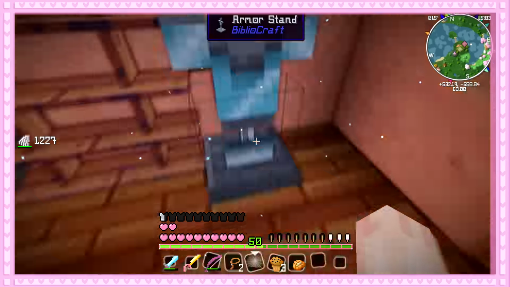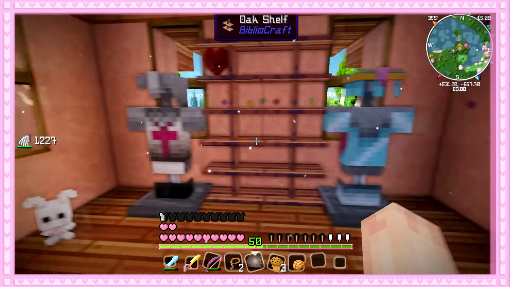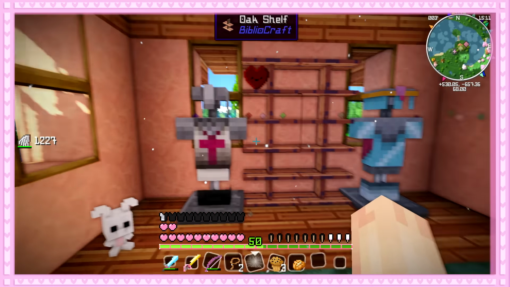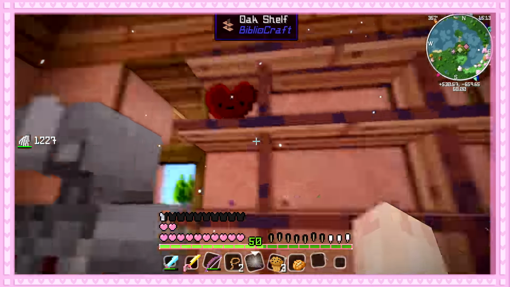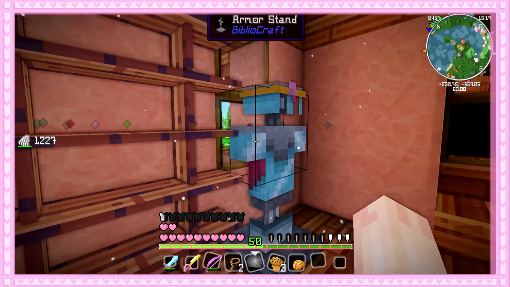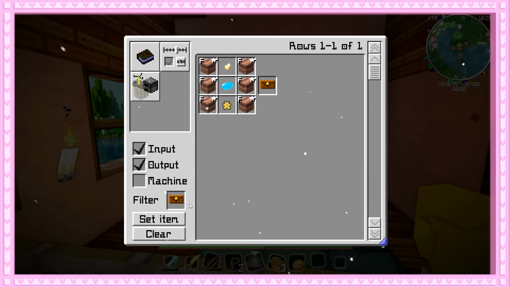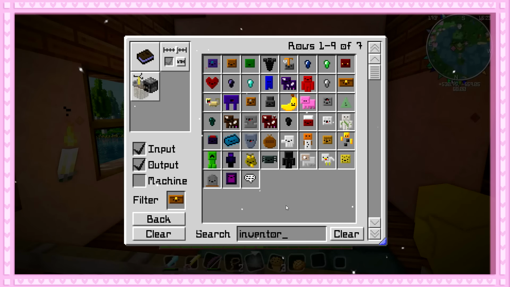I actually created two armor stands to put my armor in, and I think this looks rather pretty. Look at it, it's like guards. They are guarding my inventory pets. In the previous part we made a heart pet, and in this part I plan to make two more. I went into the craft guide and there are two that I want to make.